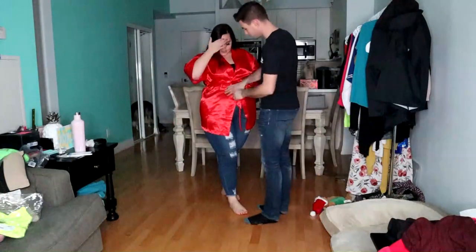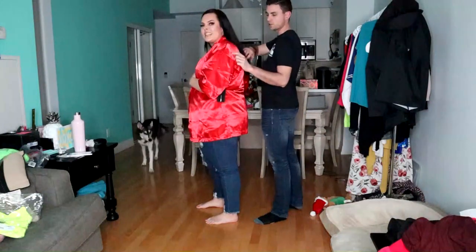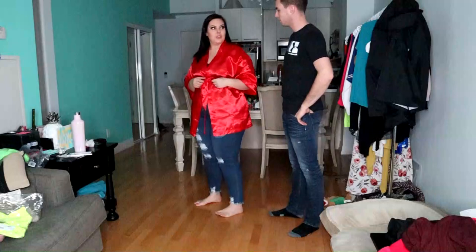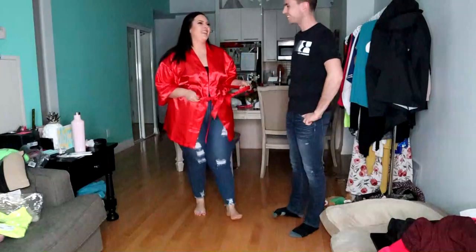There's all kinds of weird lines on it. There's one here. I noticed there's one on your back shoulder here too. I think it's just the way it's made. It might be damaged. I don't know. I'm not a big fan of it. I'd probably get like a 3. Oof. That's bad. But if it's off and she's not wearing anything, I'll give it at least a 20 out of 10 for sure.